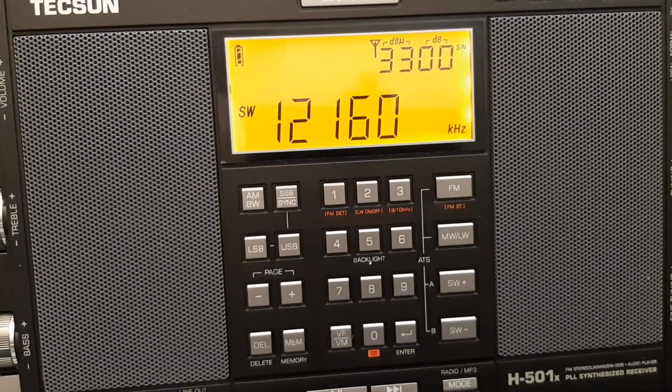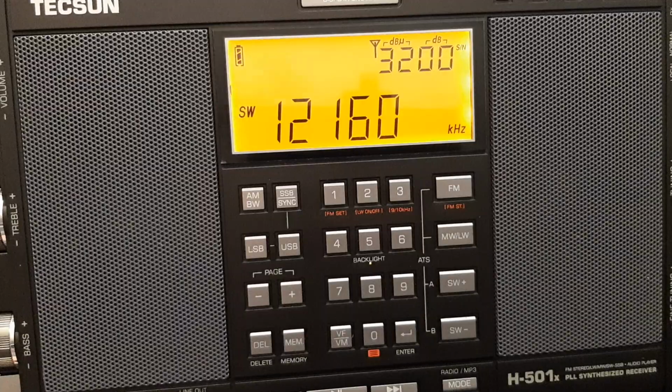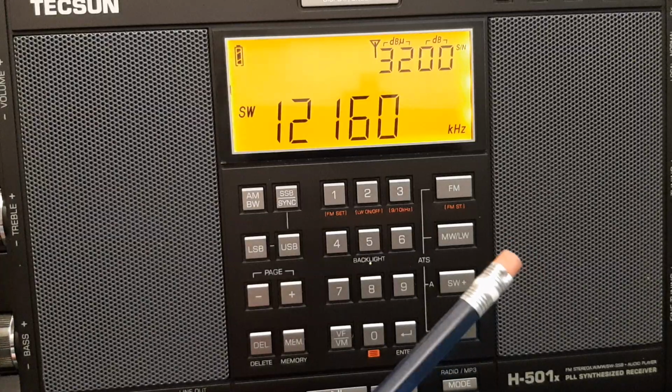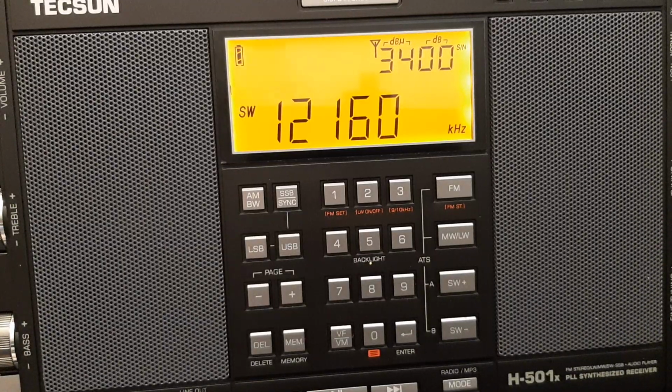If you have any questions, please leave them in a comment. In subsequent shows, I will be doing band scans of the various bands. I will use some of these other functions, such as the sync function, the upper and lower sideband function, memory functions, and the MP3 player. This radio has so many features. It's just overwhelming. I'm struggling with learning all these features and not delaying my videos to you.